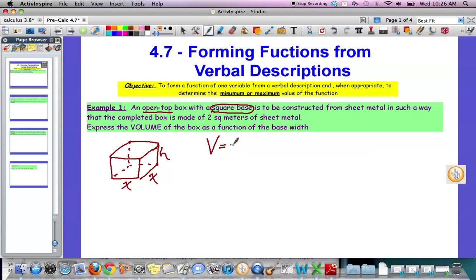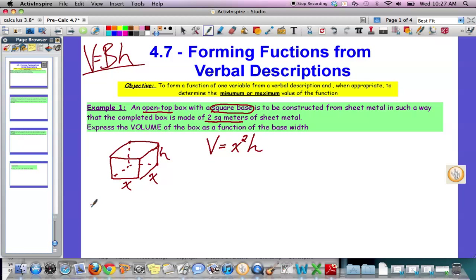So I know this. I know that the volume of this box is going to be x squared times h. The volume of anything that goes straight up, so we call that a prism, is big B times h, where big B is the area of the base. So it could be a triangular prism in this case. It's a rectangular prism. It's a box. Now I have volume in terms of x's and h's. That's why you need another equation, so we can do some substitution to get rid of one of the letters. And we can do that because they tell us that the surface area is 2 square meters.